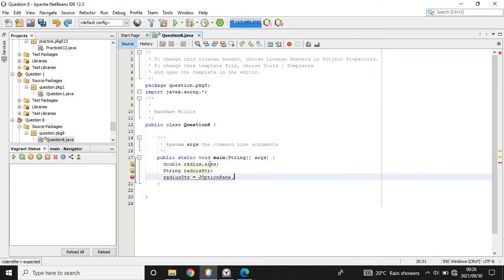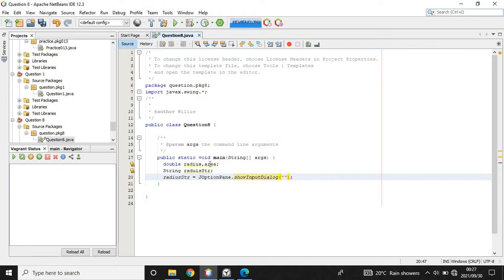Great. Now we say showInputDialog because we want to input the stuff. Input dialog. We could say null, but for me it wouldn't make a difference. But if you want to keep safe for programming purposes, then you could say null. You see, for me it won't show an error.